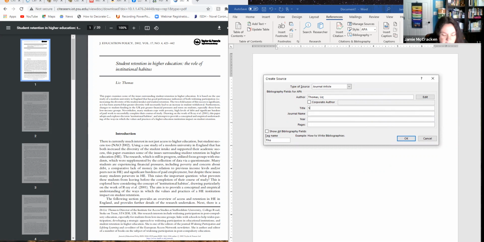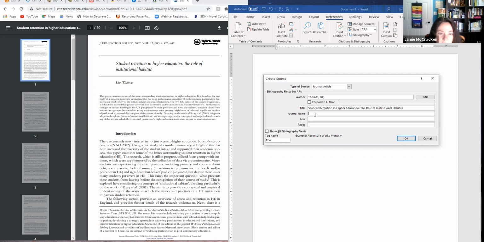So the title: Student Retention and Higher Education. Okay, so that's the title of your article.